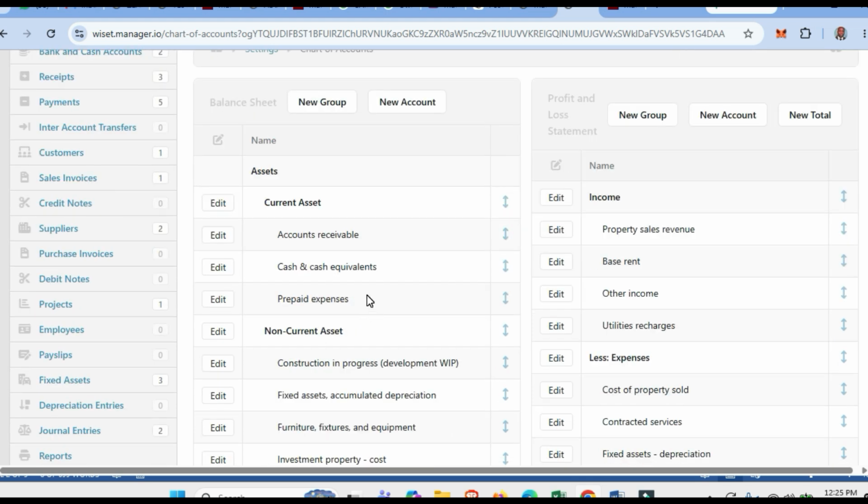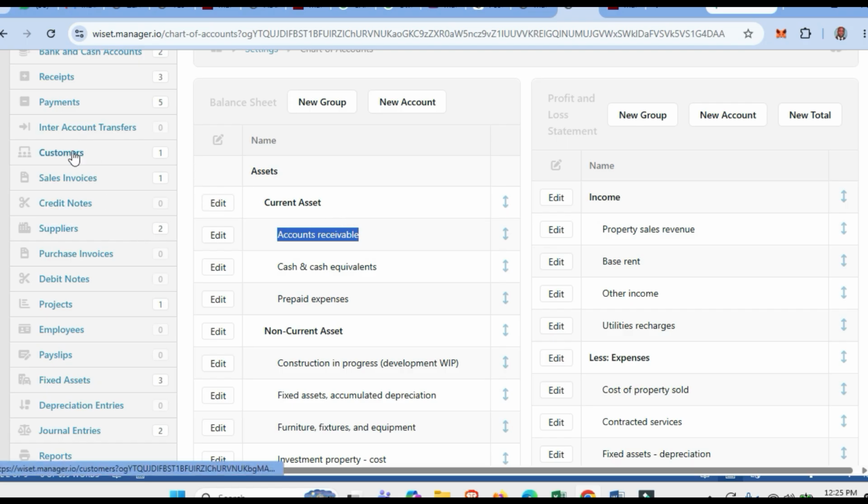So under this group, we have accounts receivable, we have cash and bank equivalents, we have prepaid expenses. All these current assets components, some of them are created by default. Unlike this accounts receivable, it is created by default.